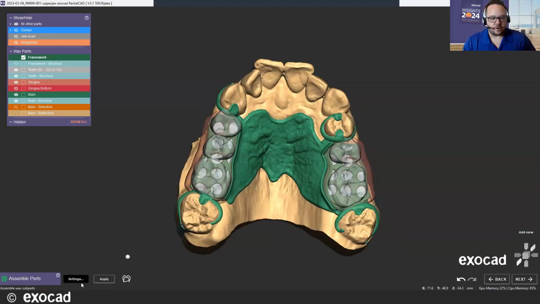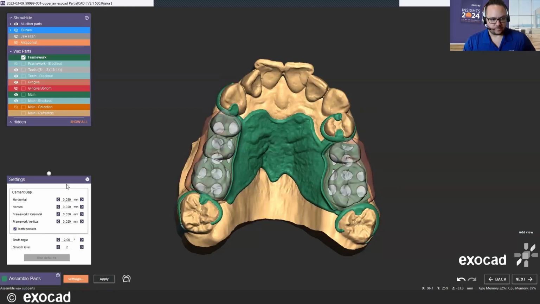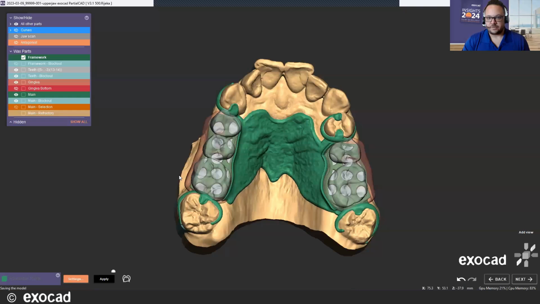And that brings us to our assemble parts. So this is where it's going to separate those gingiva pieces and apply the retention nubs to our teeth and top and bottom gingivas. So we'll go ahead and apply that step. And it's basically the step preparing all of the different pieces for the final build step. So it's doing those final kind of calculations there and adjusting accordingly. And once that's completed, we'll go ahead and be able to apply the build settings.